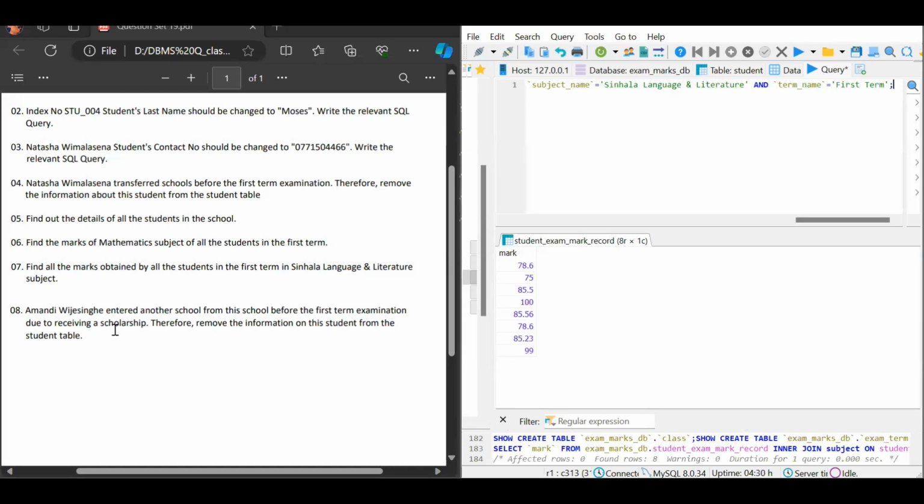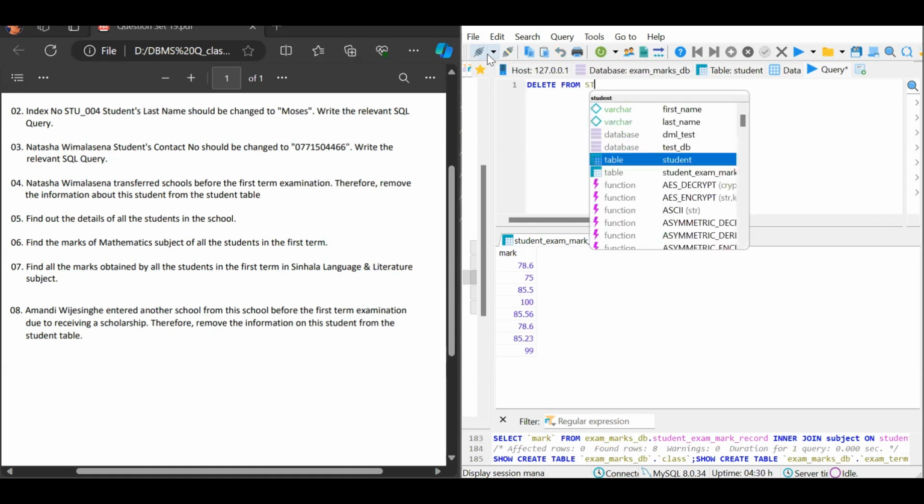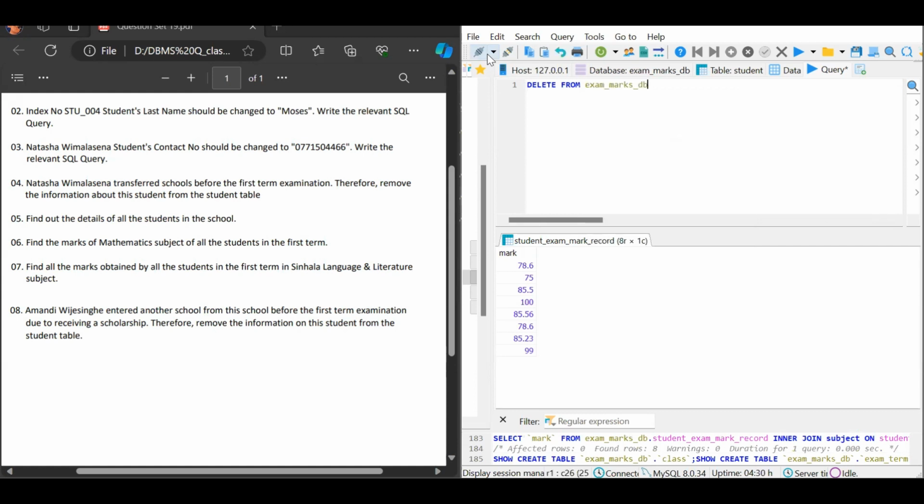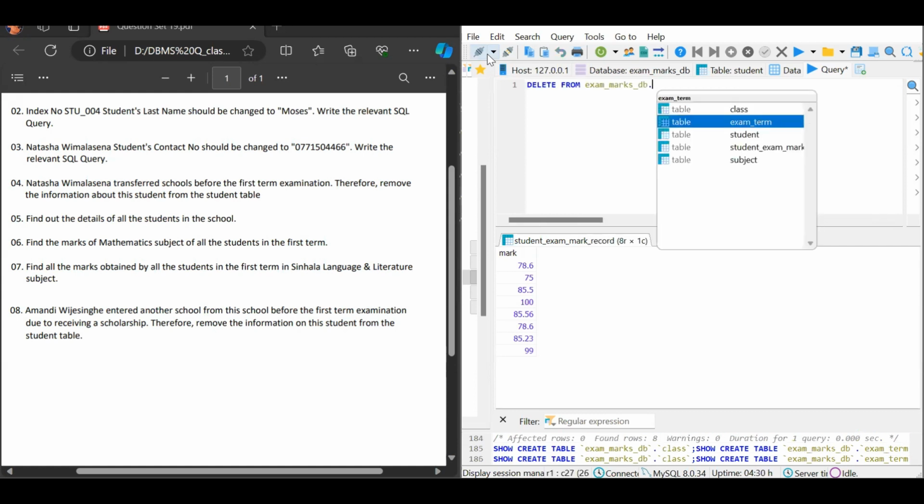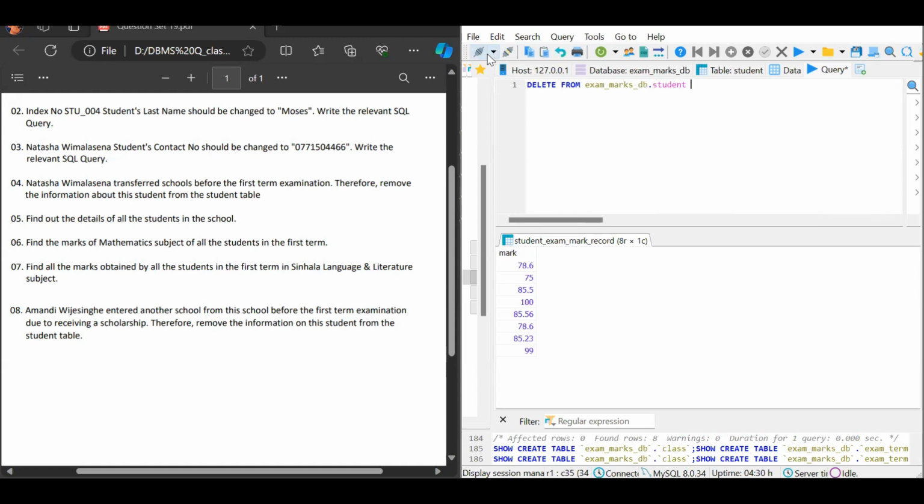It tells that Amadou Singha entered another school before the first term examination due to receiving a scholarship, therefore remove the information on the student from the student table. So here we have to use a delete query. So then delete from, let's specify the database name exam marks db, and then the student table.